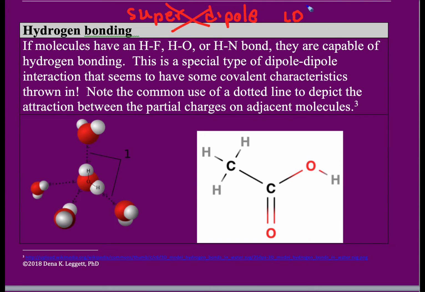Then I look at the molecule, and if I have an H directly bonded to an F—which frankly is simply HF, that's all you'll see, it's not a class of molecules—an H bonded to an O, which is a huge class of molecules, or an H bonded directly to an N, which is another huge class of molecules, these are capable of hydrogen bonding. It may be something of a dipole-dipole but seems to have covalent characteristics thrown in.